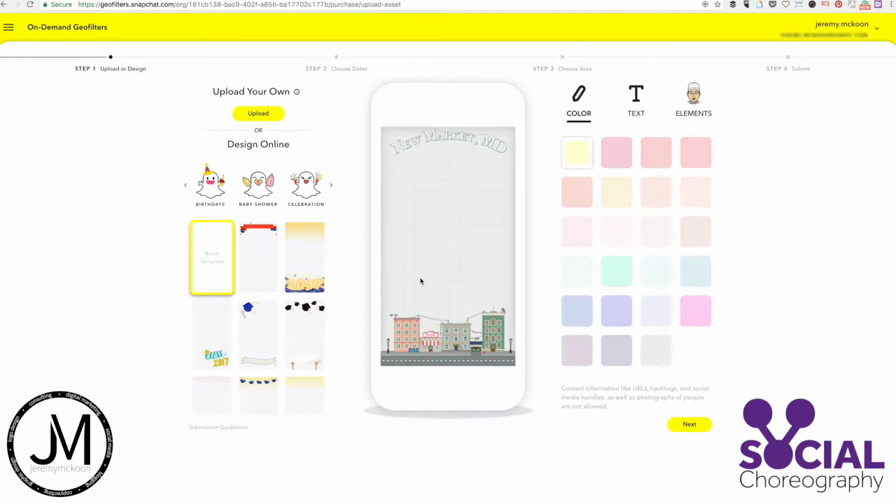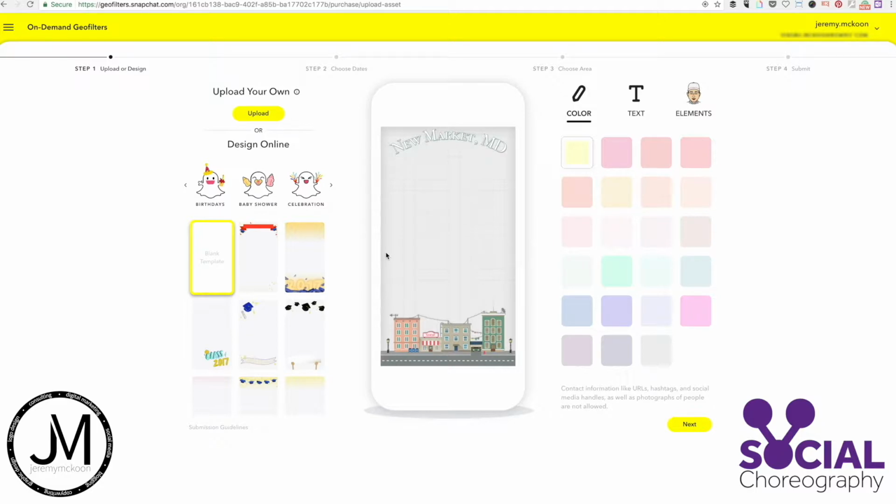Didn't put a whole lot into this filter, but I did want to show you exactly how to do this. So I want to point out a couple things. First of all, to be able to make this work, it has to be a .png file. You can create those using Photoshop. You can create them using Illustrator.